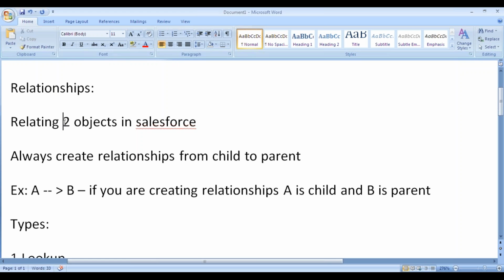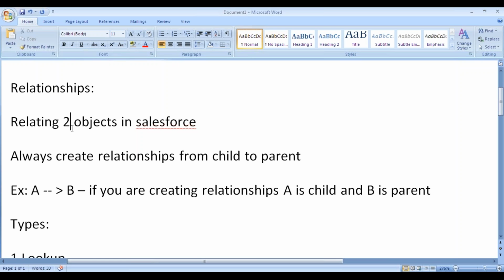With only one object, you cannot do anything in Salesforce. Or hope you know, right? In the sales process itself, there will be many objects: campaign, lead, account, contact, opportunity, and each object will be related to each other. One account can have many opportunities. One account can have many contacts. One opportunity can have many opportunity products. For one product, you will have many price points.